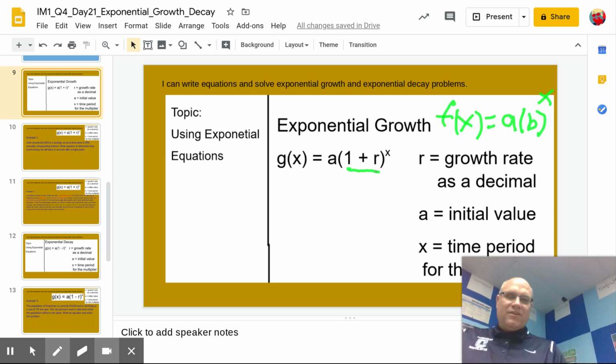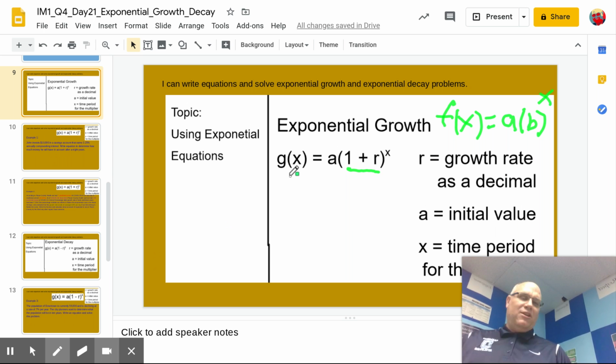That's our y-intercept on the graph, and that's our initial value. The x is going to be the time period. Now this can change. The time period can be days, weeks, months, years, hours, or seconds. So your growth is going to be in the scenario that we give you. You're going to figure out what the time period is for each growth period, okay? And you'll see that as we go through some examples. So this is the form we want to use.